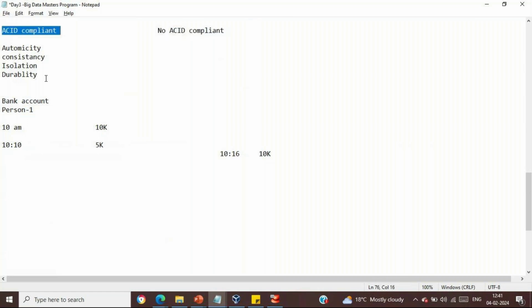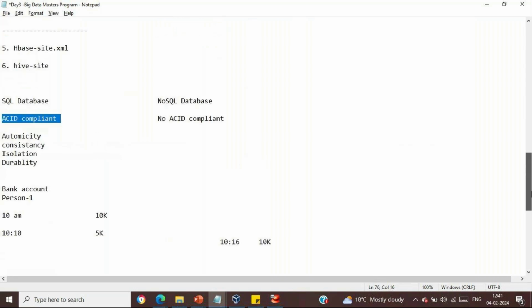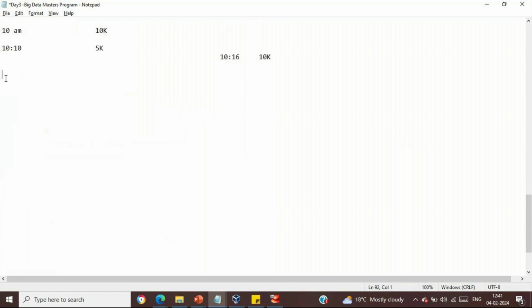Now, once we are dealing with a SQL DB, if we need to add a record, it is very tough. I'm taking an example. Say we have employee id, name, salary, and designation.